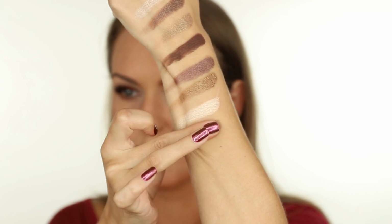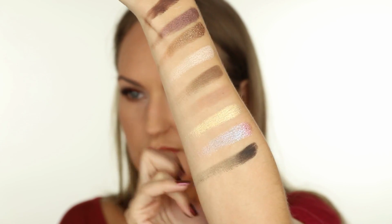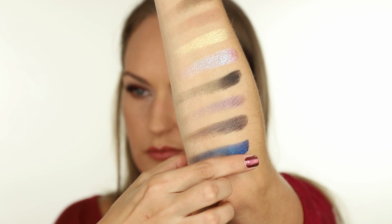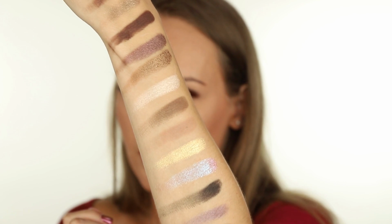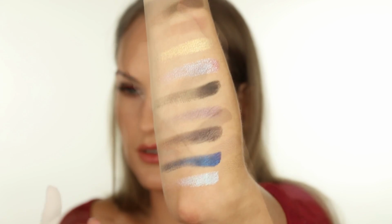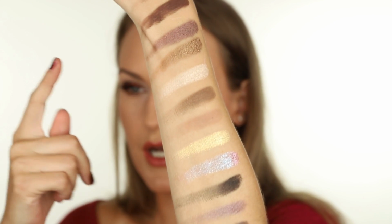I do want to take these swatches and swatch them next to its big sister palette to see how the colors complement it. Elbow swatch. Alright, so there we can see the two palettes all swatched together. I think together the palettes look actually pretty cool.